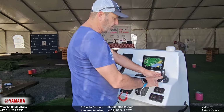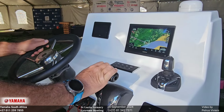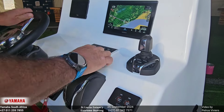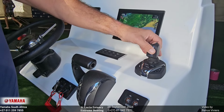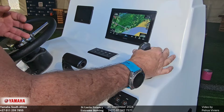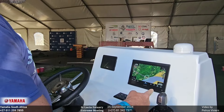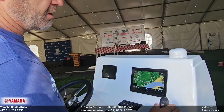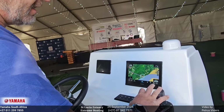On stage 4, when you're driving a boat, you've got throttle and you've got steering. Those are your two main controls. When you hit the joystick button, none of this applies anymore. If you touch it, it will override the joystick. But once you're on joystick, you can see it go in all axes. If you turn it, the vessel will turn on its axis like a shopping trolley. If you want the vessel to go left, it'll go left. If you want it to go right, it'll go right. If you want it to go backwards or forwards, it will. If you want to go forwards and sideways, you can let the vessel crawl like that. So that's the basic controls.